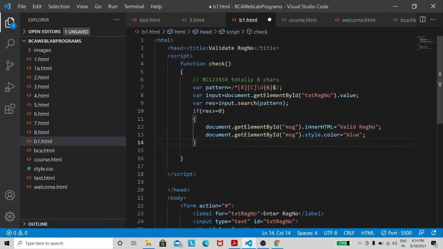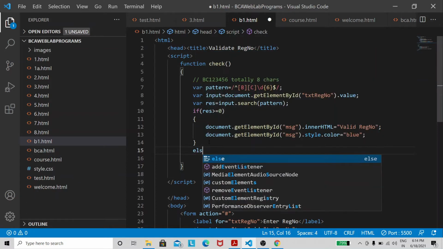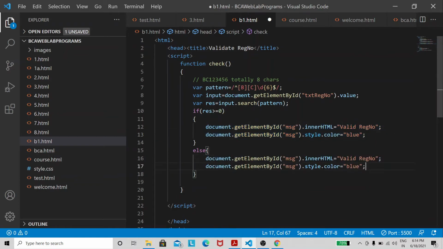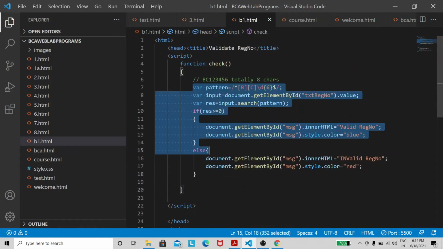For invalid register number, I'm going to make it as red. So else what I'll do is I'm going to copy the same code. Here I have to just change it as invalid and red. Okay, I think we are good to go.